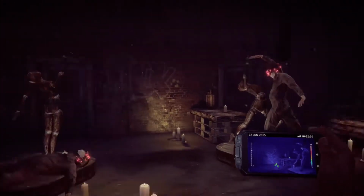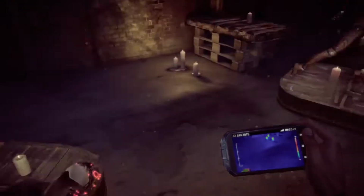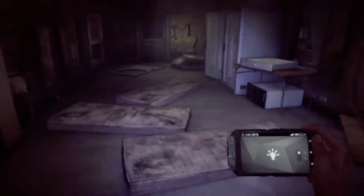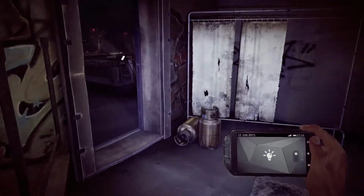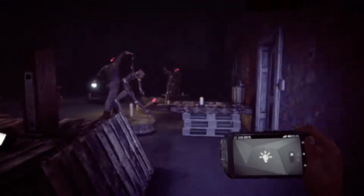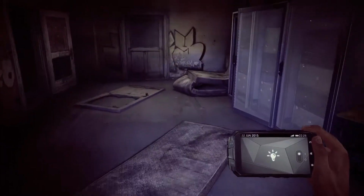Yeah, so I think if I didn't shoot him, this guy would just ambush me when I open the door or something. Luckily, I switched to the right apps and got the trophy. Okay, so maybe nothing here.